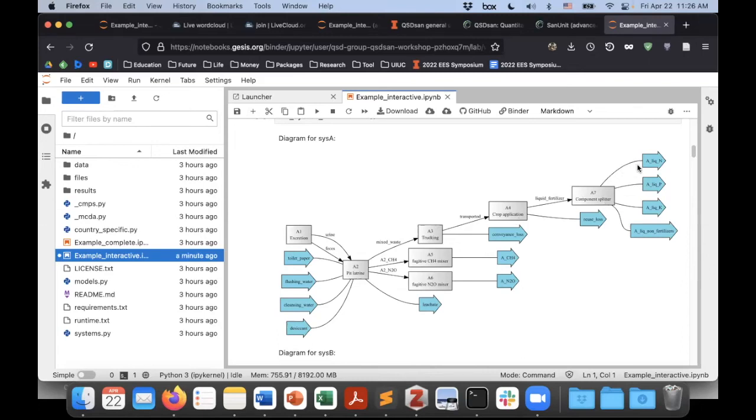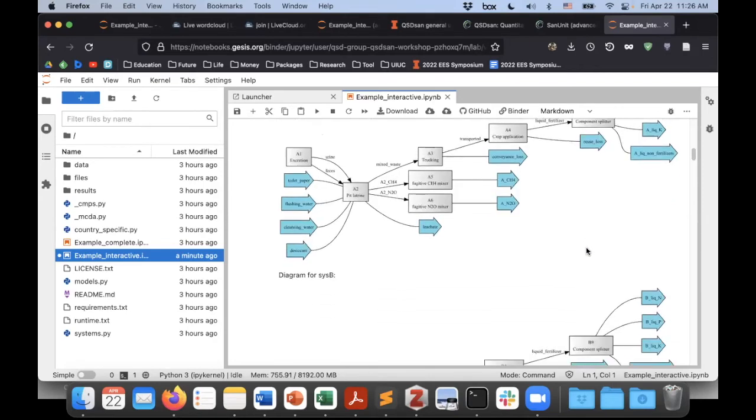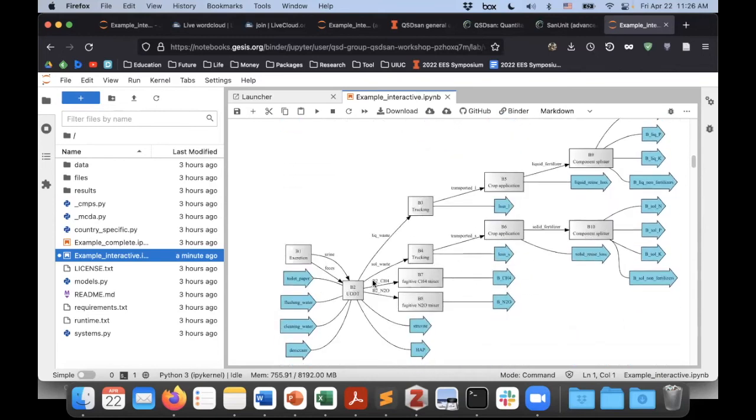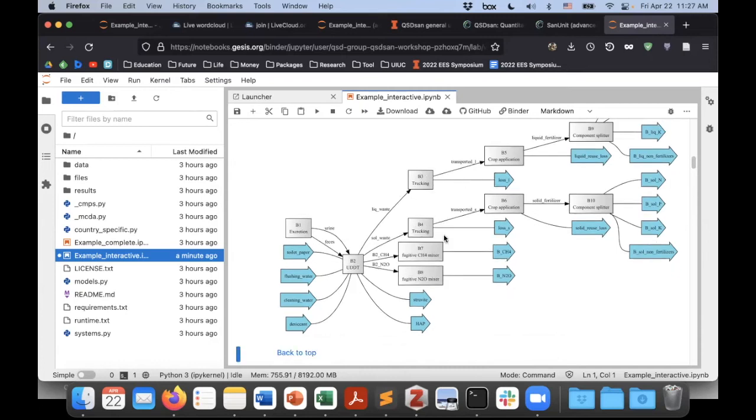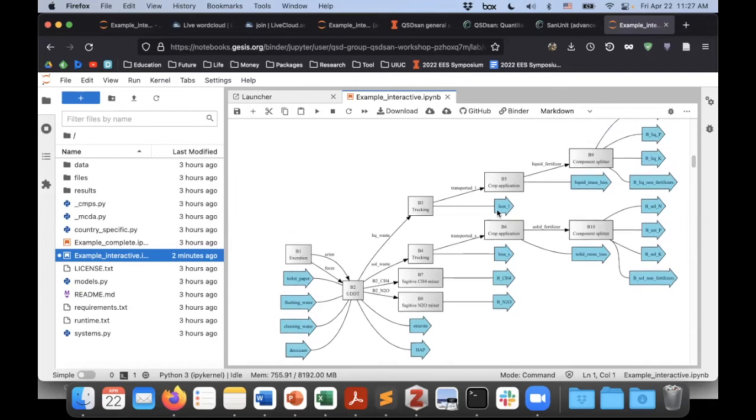The last part of this unit is a way for us to account for the different recovery of nitrogen, phosphorus, and potassium, and there's some loss during this process. That's the first system. Very similarly for system B, the only change is that instead of the pillar train, we have this UDDT. We still have the excretion unit and transportation, but because the UDDT separates the urine from the feces, we now have two different transportation units: B3 for the liquid and B4 for the solid. They then go through pretty much the same steps, because we have the same assumptions for what happens after this.